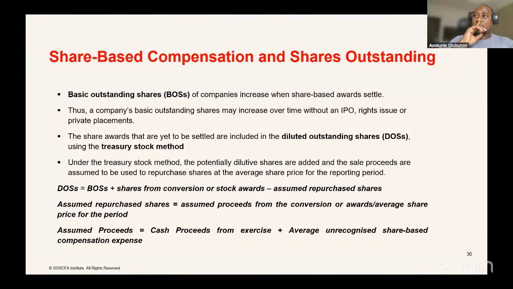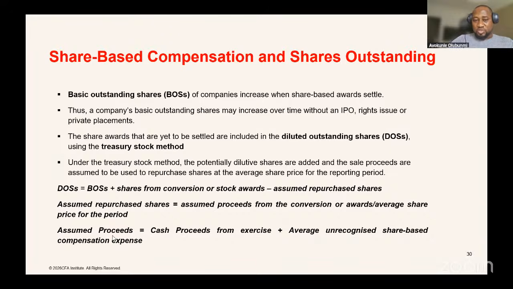Now let me also add this for RSUs or stock awards. What we use as the assumed proceeds here is the average of the compensation that we are going to expense. What do I mean? Assuming that we have a share-based compensation that we're going to vest over 3 years, the total amount of that compensation will be spread over 3 years. Assuming we are in year 2 now, the assumed proceeds from share-based compensation will be the opening balance of the amount that we want to expense plus the closing balance, divided by 2, the average of opening plus closing, of the amount that we are going to expense in the future. That means the amount for year 2 and year 3 that is yet to be expensed will be the assumed proceeds from share-based compensation. I think I've even explained unrecognized share-based compensation.